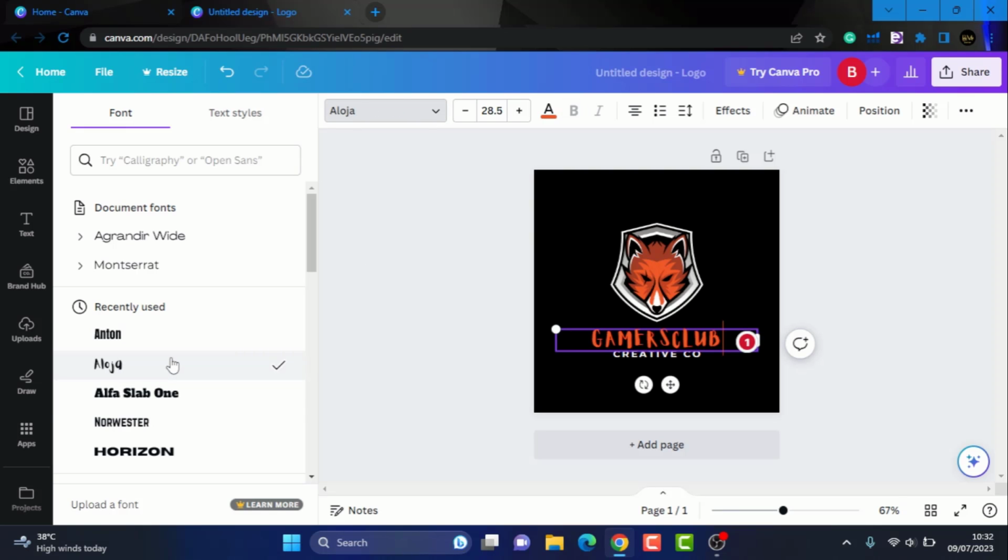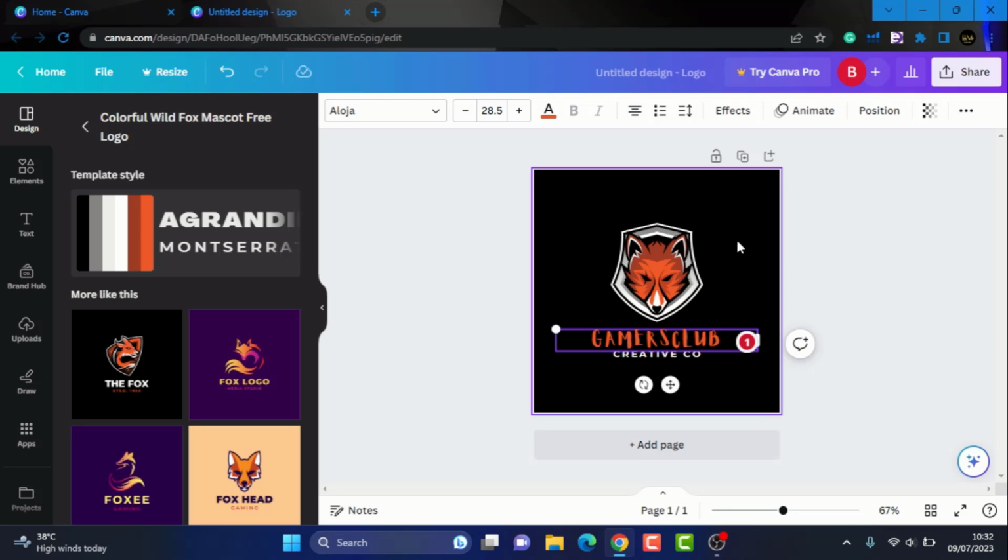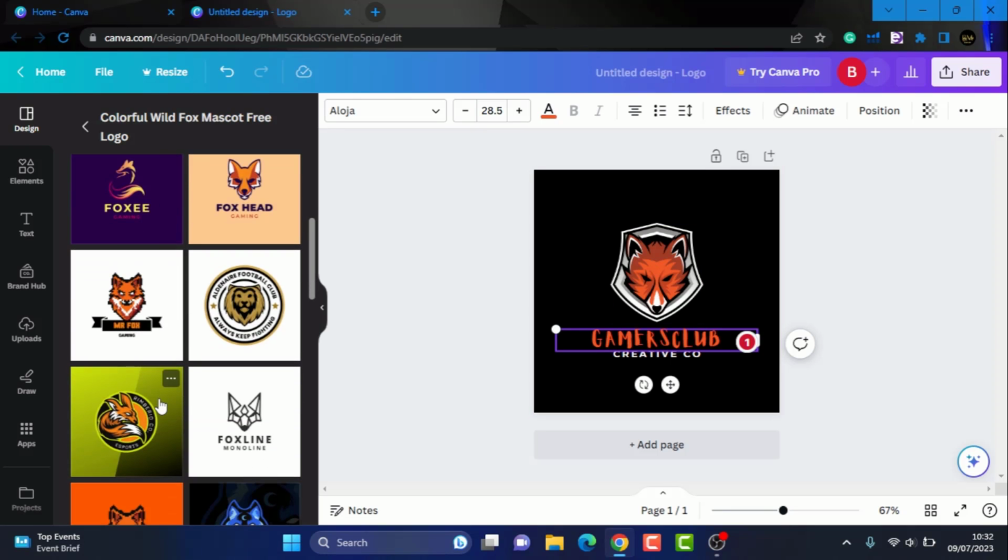If you think this is the font that you like, you can use this one. Then you can add various types of text, and if you think that you don't like this logo, you have more options. You have multiple options in Canva which are free.